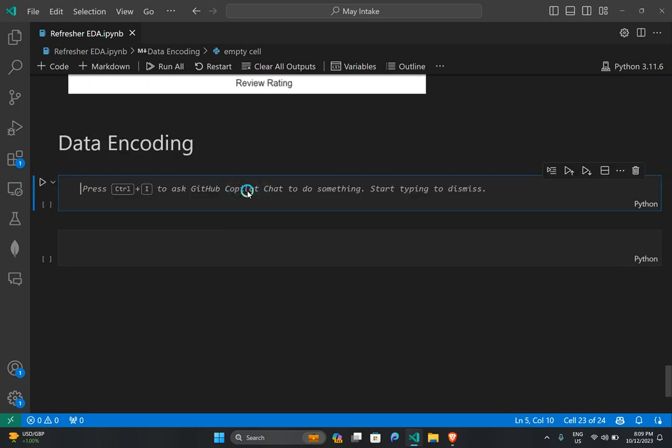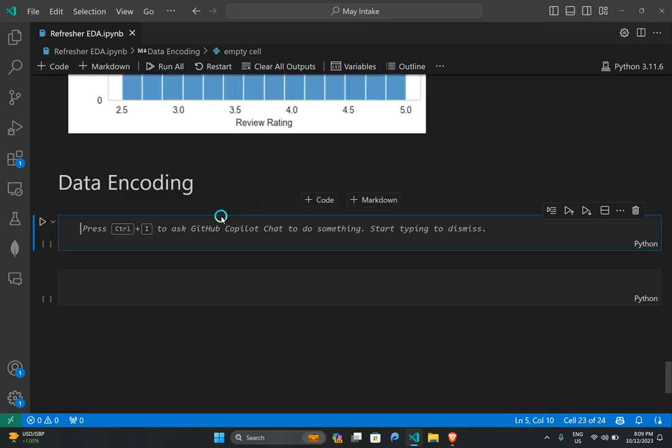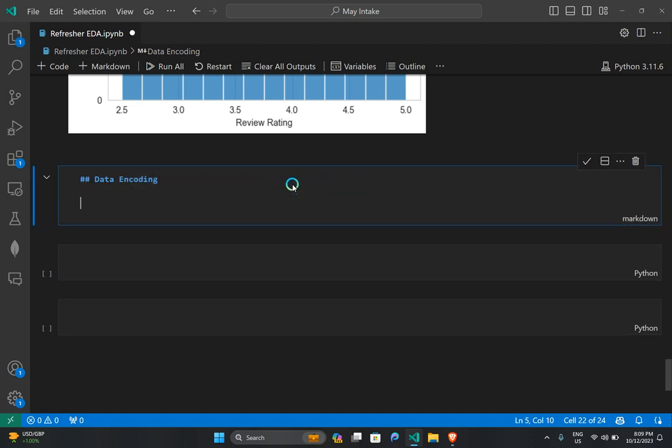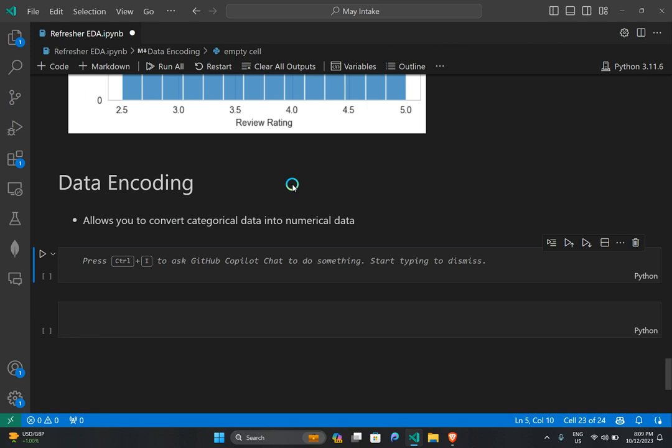And what does data encoding do? Data encoding allows you to convert categorical features to be numerical data. So we are going to use just some samples to do this, and I'm going to show you two methods of data encoding today.